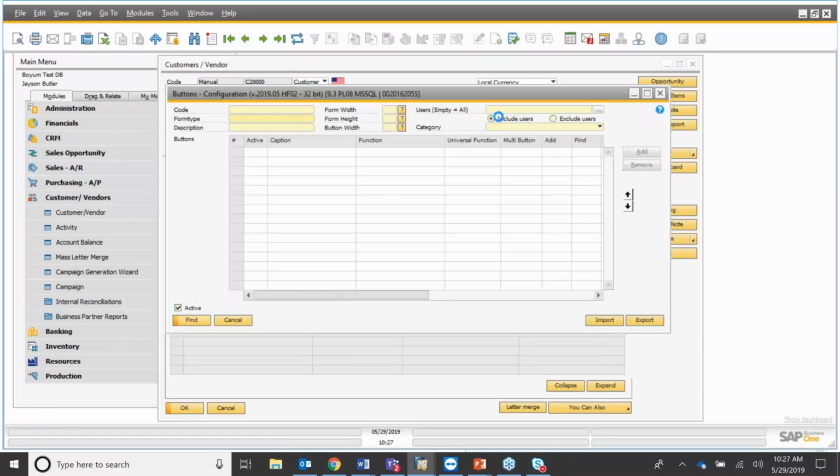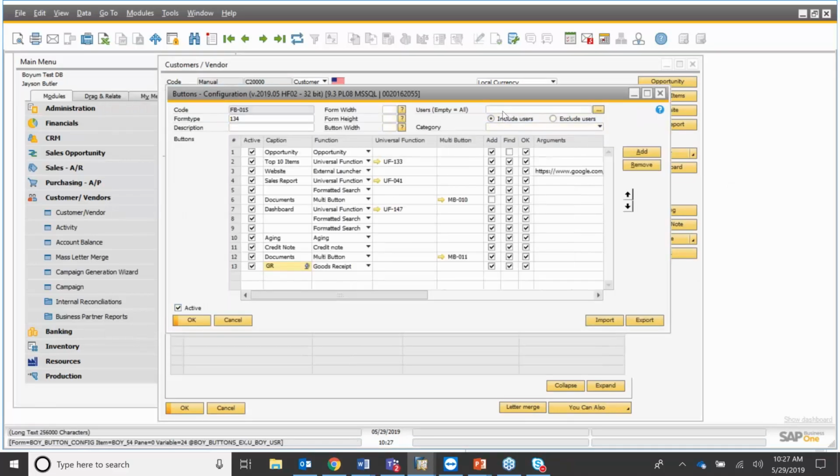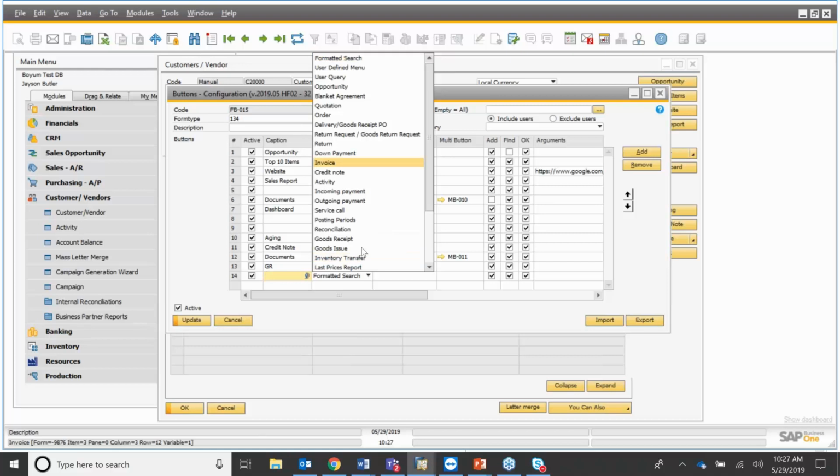Again, you can do buttons for certain users and then create different buttons for other users. Let's just add one, keep it very simple. And you have all those predefined windows you can do. We have so many already. That's price report, external launcher, let's see what we can do.